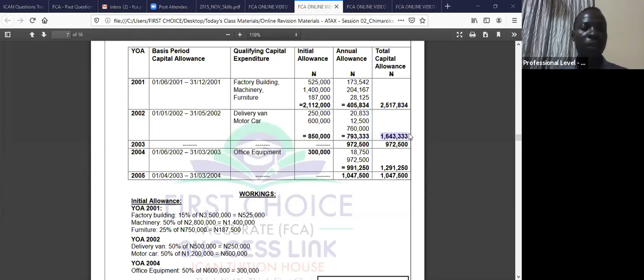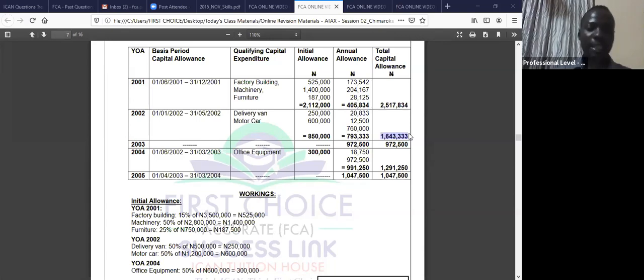Somebody is asking another question. Sir, why are we calculating from February? It is the 28th. Okay, let me ask you another question. If the basis period ends March 31st and we use it March 31st, are you not going to count it for that period? Will you take it to the next month? As long as it is one day you use it in that month, you will give it for that month. Whether it is one day. We are not prorating based on number of days in a month. Did you use it in February? Yes, you give it for February.